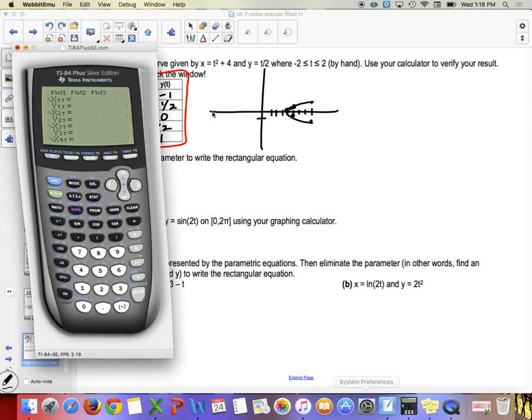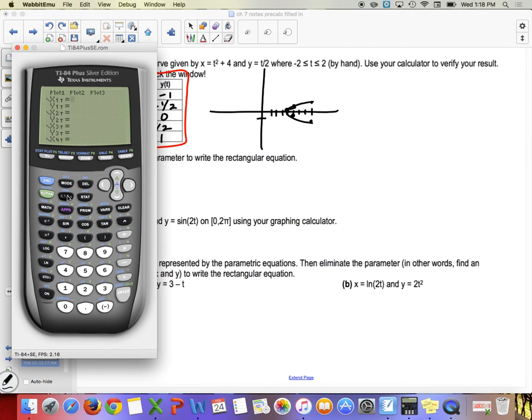All right, so if we put that into our calculator, you could do t squared plus 4 and then t over 2. Are you guys all understanding how to graph this on the calculator? Everybody has their calculators out and they're trying it. And your window, though, would be from -2 to 2. So when you hit graph, it just draws that little portion. Does that make sense?